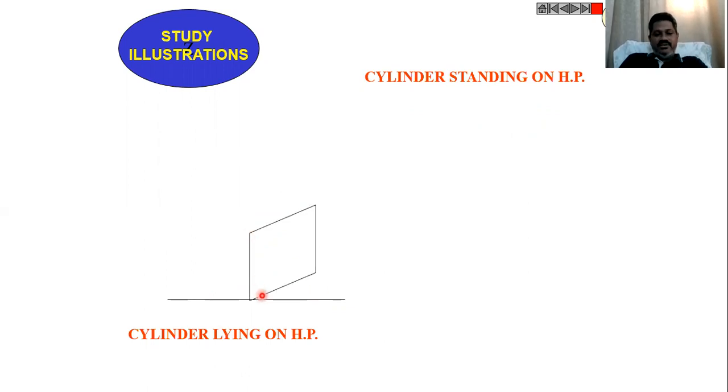As you can see, first draw the front view. That means the cylinder surface is lying on HP, not the bottom face or the top face. The surface of the cylinder is lying on HP. Then to draw the isometric view of the cylinder when the surface is lying on HP, draw the square with a given diameter in front view. Then draw an ellipse by using the previous procedure for the planar figure.